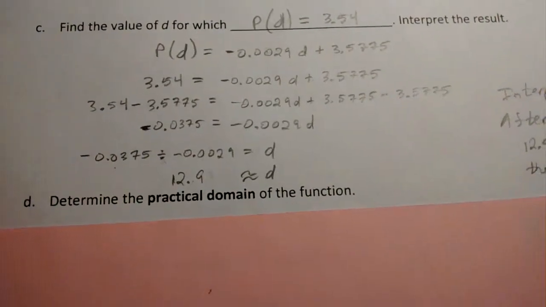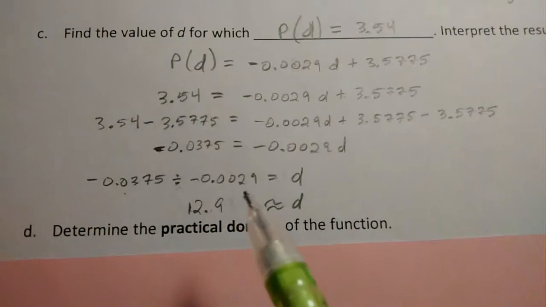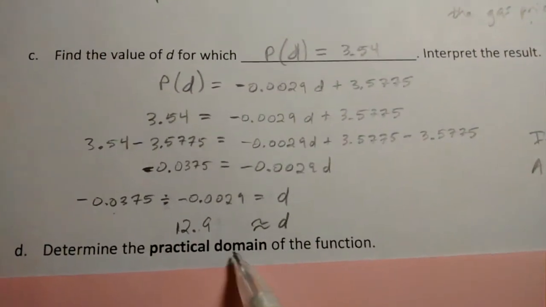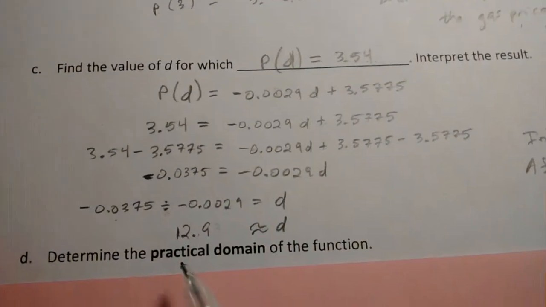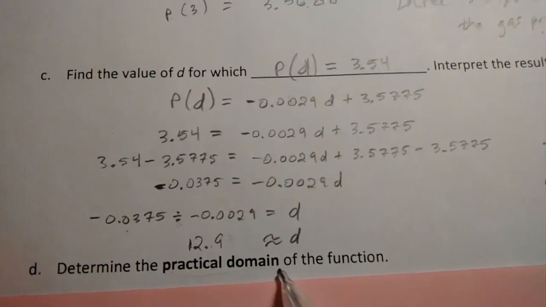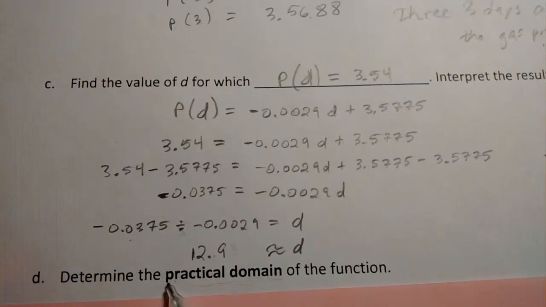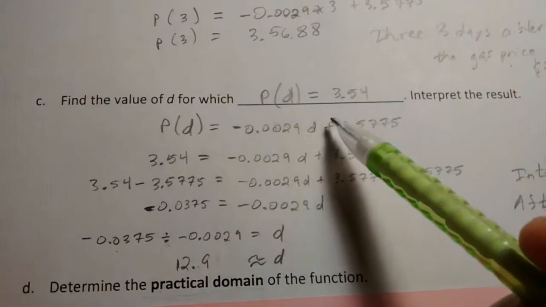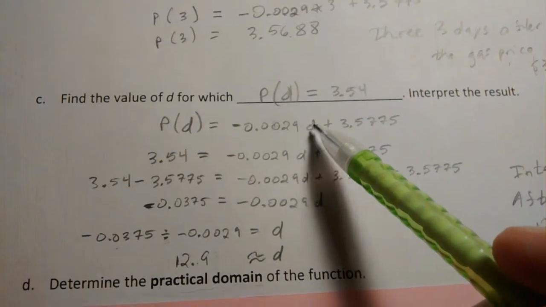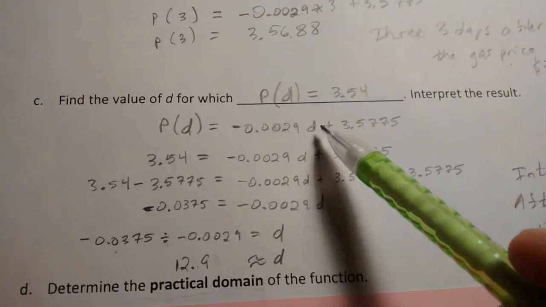All right, can't get enough here of doing examples of practical domain and practical range. So let's determine this for the function defined here. You'd have to go back and review what the definition is if nothing comes to mind. If you go back and read it, it says something like this: what are all the possible collection values or replacement values for the input variable that would make sense practically in our situation?